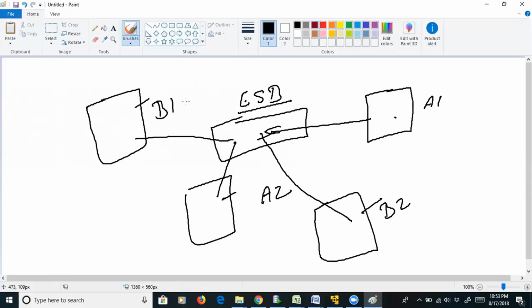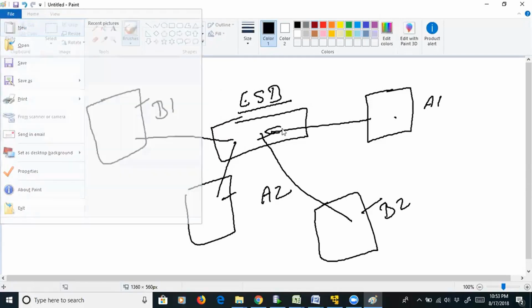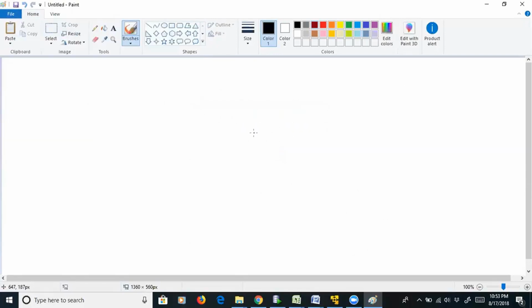To understand this, let me take one more example to make you understand the concept of the ESB.